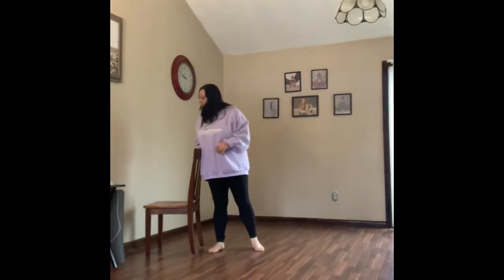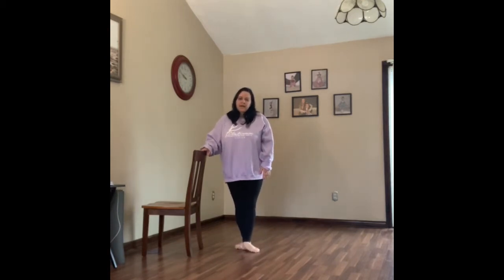We're just going to do some tendus to stretch our feet out. We're going to go from fifth position - right foot in front, left hand on your chair, wall, whatever you need. We're going to go to high fifth and we're just going to tendu, flex, point and close. We're going to do two to the front, two to the side, two to the back, two to the side. The key for this exercise is we want to go super, super slow. You may want to have either your half soles on or your jazz shoes so you can make sure that you're sliding your feet on the floor and not getting stuck.